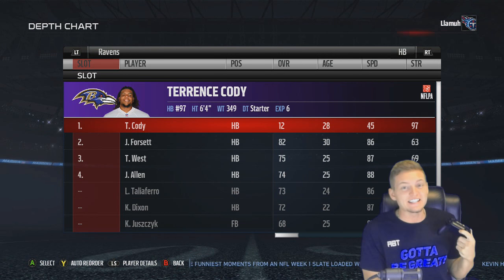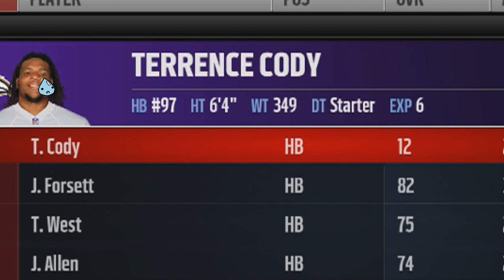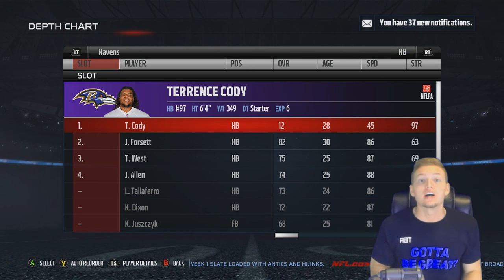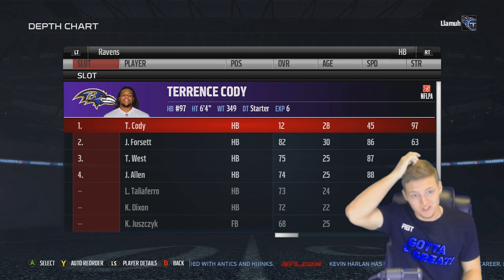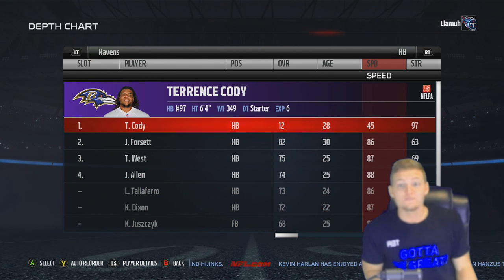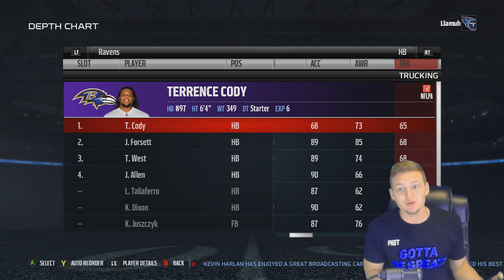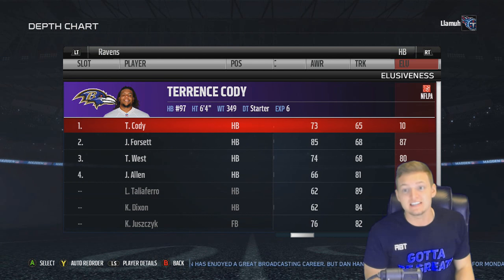Terrence Cody is a 12 overall running back. 12. Not 21. Not 31. Not 13. 12. 12 overall running back. I don't know if we can get 100 yards rushing with him, but he is 6'4", 249 pounds, 45 speed, does have 97 strength, 54 agility, 68 acceleration, 73 awareness, 65 trucking. So let's see if he can run over some guys in today's game.